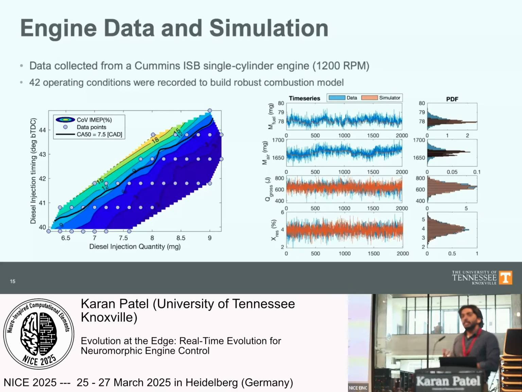This means that the controller will need to balance between an optimal combustion location and lower cycle-to-cycle variability, which we'll see these trade-offs when we look at the fitness function. But using this data, we were successfully able to create a physics-based model of the system, and this is represented by the figure on the right here, which compares the blue measured data points to the red simulated data points. And as you can tell, it matches the general trends relatively close, validating our model.